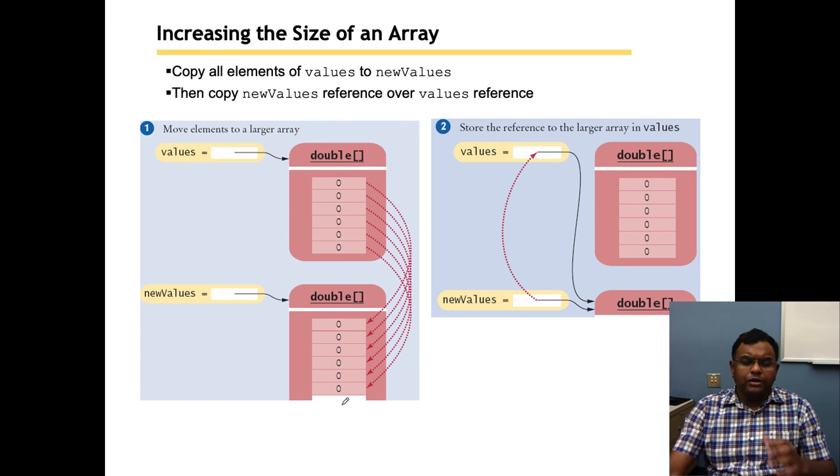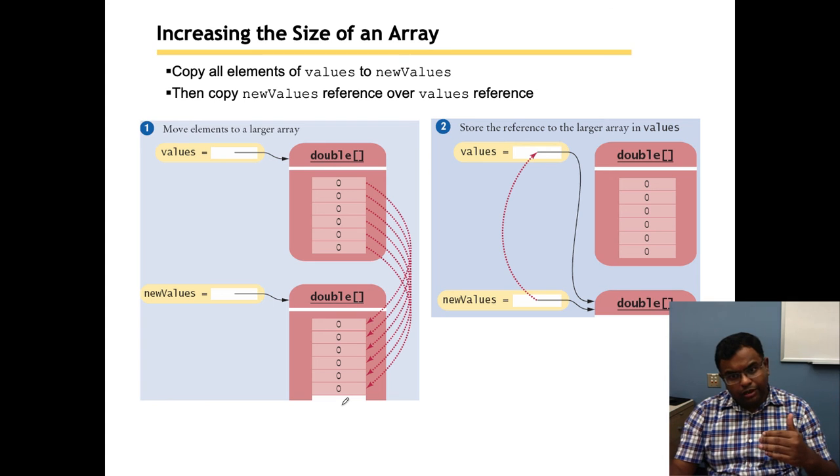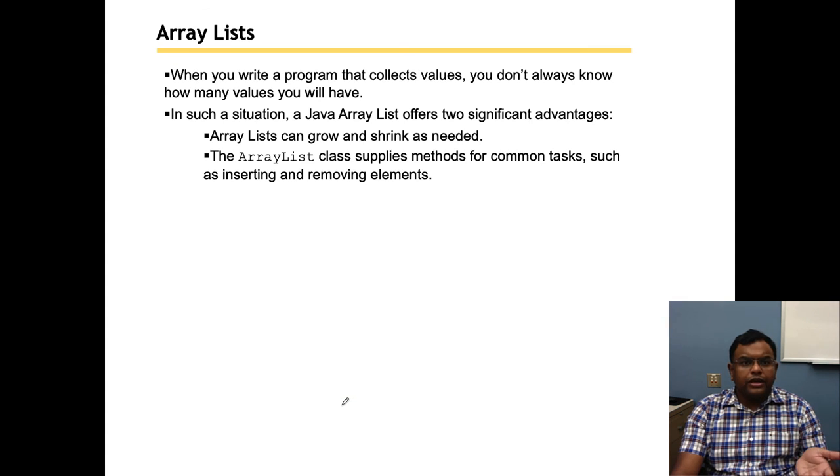If you want to insert an element in the middle, you have to move all the elements yourself and then insert. So shouldn't it be beneficial if you have inbuilt functionality that can help you with that? That is when the array list is very essential. Array list is basically a wrapper on top of array.